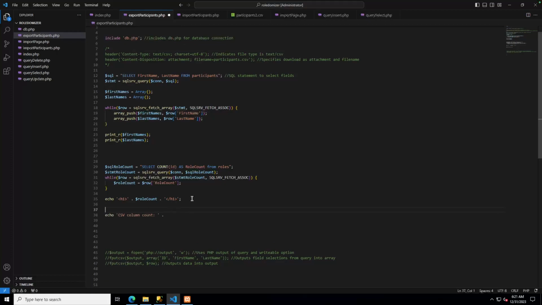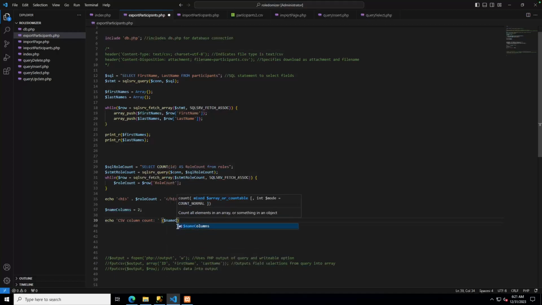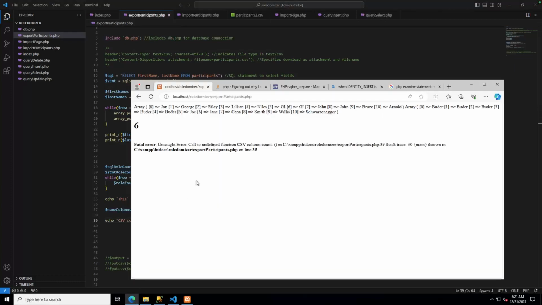So we'll say name columns equals 2, and then CSV column count, and then we'll just say name columns plus role count, and then just break on that one, and then we'll run this. It should be 8, maybe it isn't.